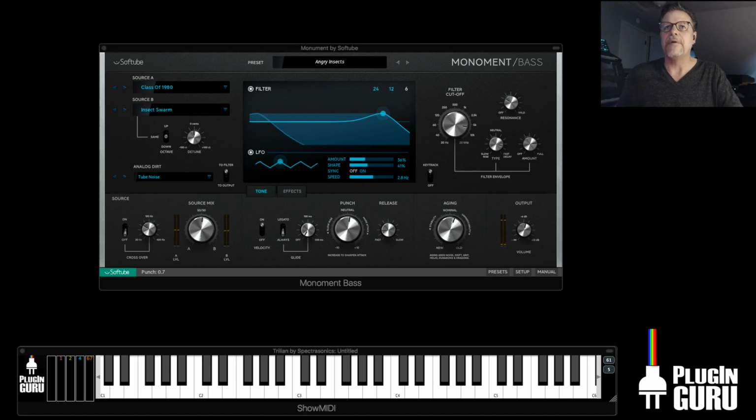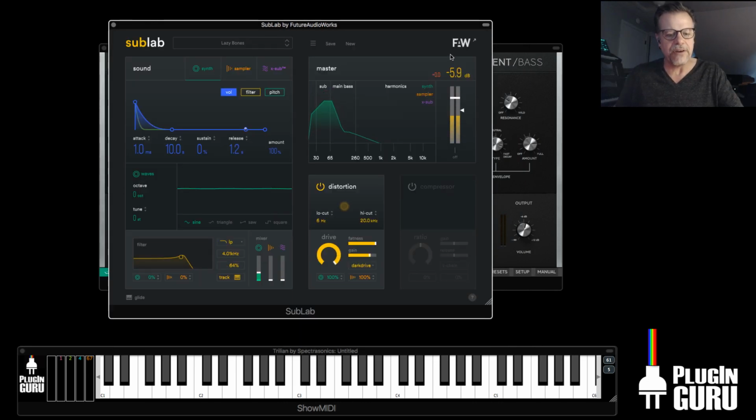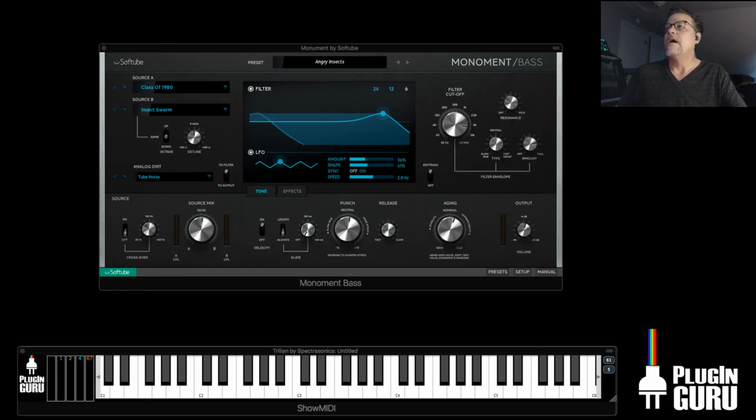I think the sub from Sublab is definitely a unique interface and so focused. If you do a lot of stuff with these types of sounds, it's a good place to go. Monument is unique. The samples are unique.